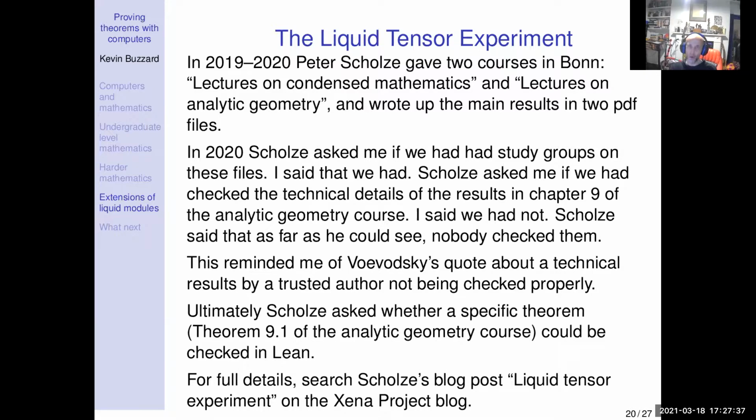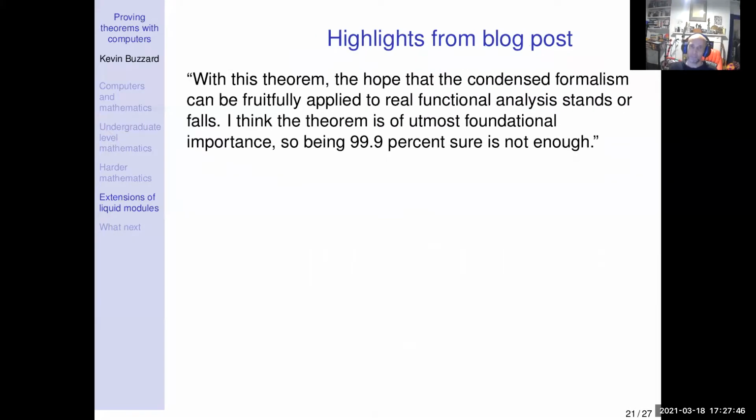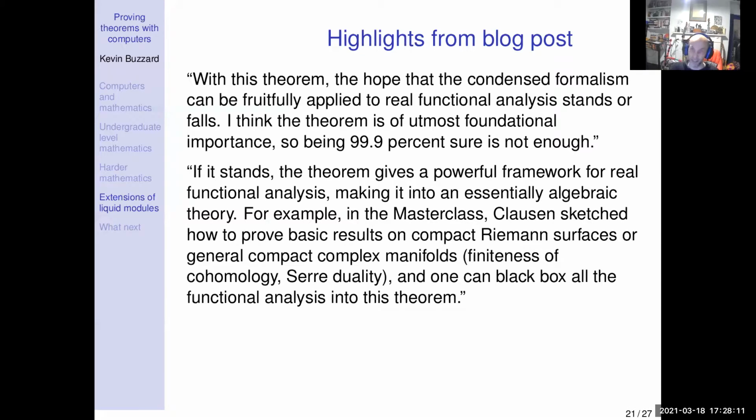So if you Google for the phrase liquid tensor experiment, this basically uniquely defines the blog post that Scholze wrote on my blog. So just very, very briefly, here's some things he said. With this theorem, the hope is that the condensed formalism can be fruitfully applied to real functional analysis. He wants to use the techniques of algebraic geometry to do functional analysis. With this theorem, the formalism stands or falls, I think, and is of utmost foundational importance. And he's concerned that it hasn't been looked through very carefully. If it stands, the theorem gives a powerful framework for real functional analysis, making it into an essentially algebraic theorem.